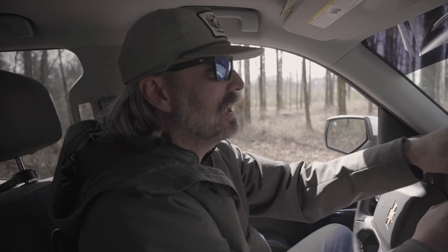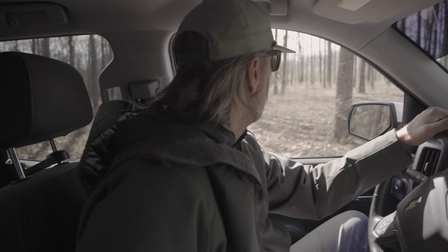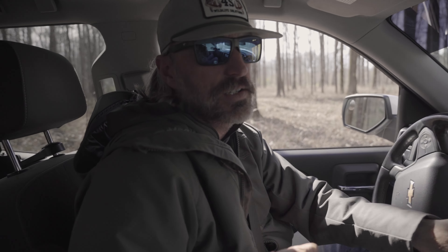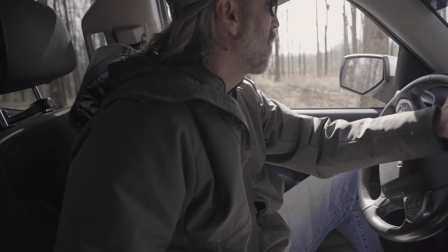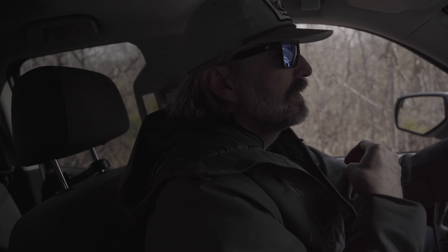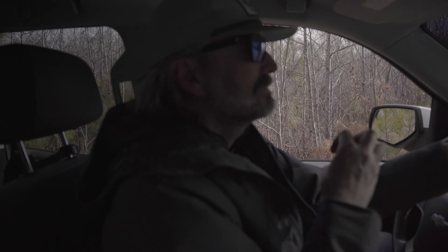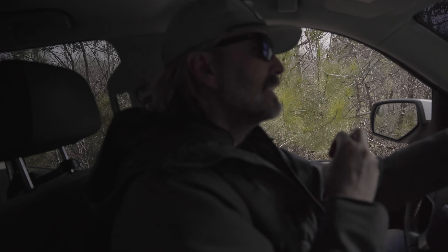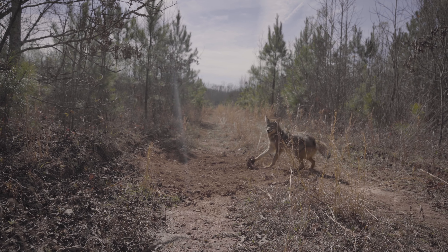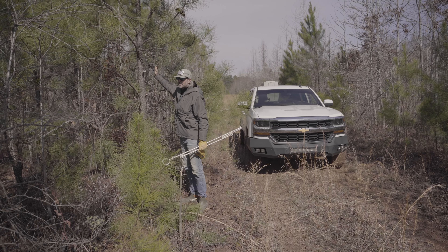Black cat in front of us - I don't know if that's a good thing or a bad thing. Run the traps this morning, not a bad morning. Got one more set up here by the front. Headed out in the truck and I know I got a coyote in it because I got a trail camera photo of him early this morning. Head over here, get him taken care of - it's a good sight right there pulling up on a set with a coyote bouncing in it. Looks like he's caught pretty deep on the foot, so let's go take a look.